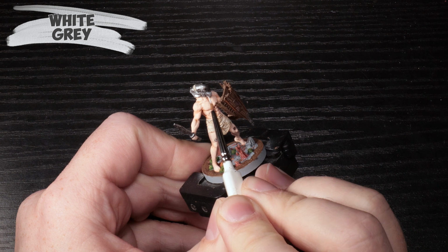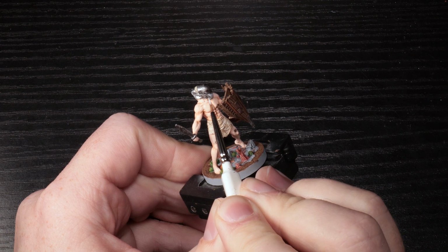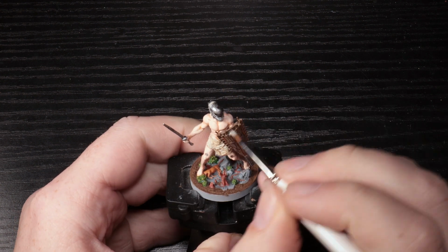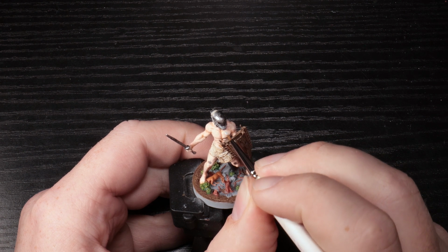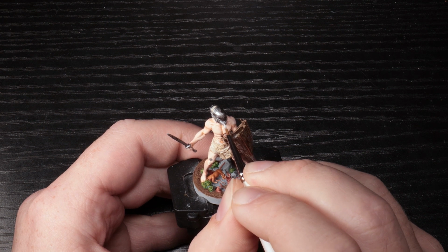Alright, so now we've got white gray out. I'm going to be highlighting with white gray. And the beard, I'm going to make white gray. So again, just adding a little bit of visual difference between colors that are similar, if you can, I think, helps sell the believability of the miniature. So he has a white beard and he has these white sail things, or the skirt, tunic, whatever, I don't know what it is, wrapping.